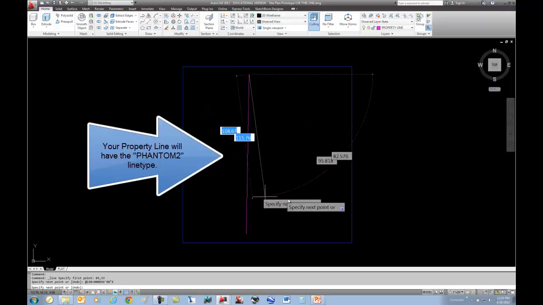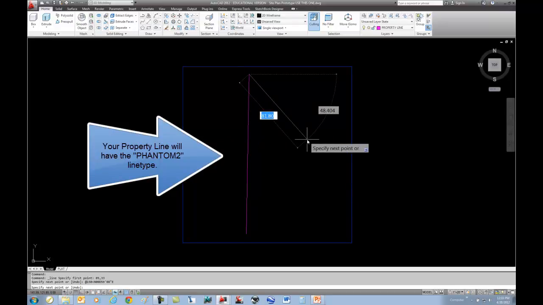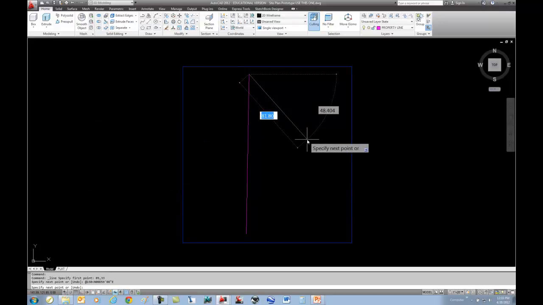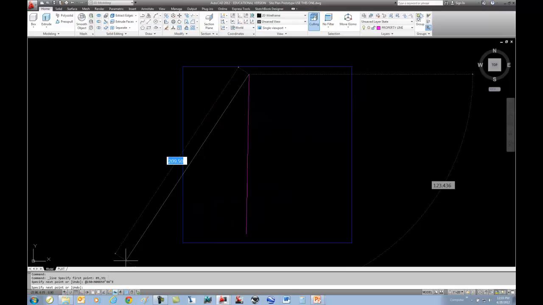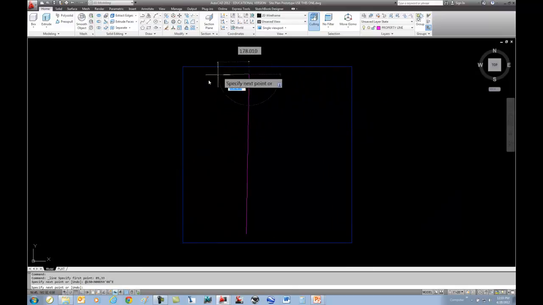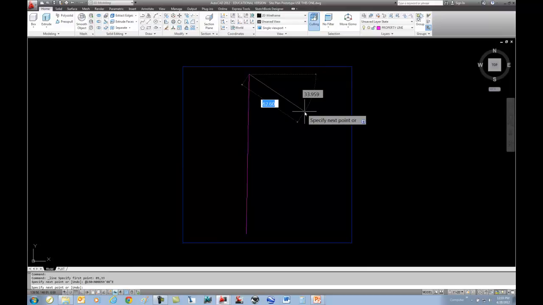This blue box is just to indicate the area you're supposed to be drawing in, kind of a visual check. So my second line, by the way, I have ortho mode turned off, which is this F8, so that I'm not restricted in my rubber band from complete freedom of movement. So now my second line is 71.13.